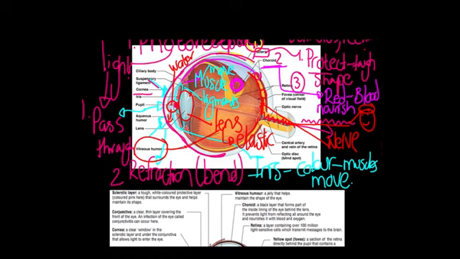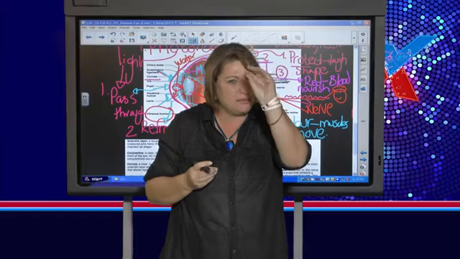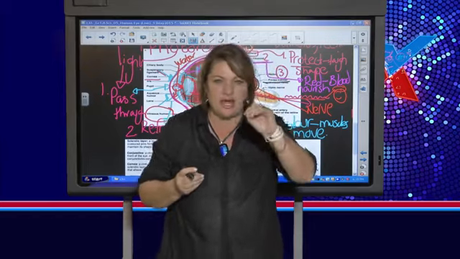And in doing so, they give the eyeball its shape, and because they're quite dense, they ensure that the light rays, when they get in, are directed properly. When we look at the spot, I'm going to choose another color. Let's do it in purple. When we get to the spot over here, my fovea centralis, or my yellow spot, it's tiny, tiny, tiny. That light must fall directly onto that spot.